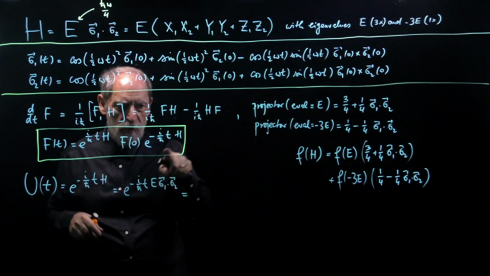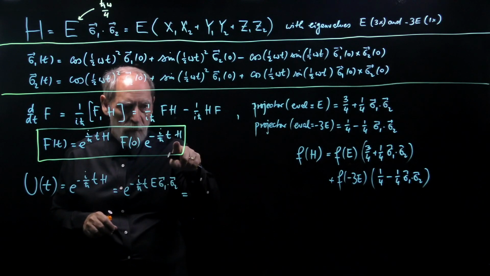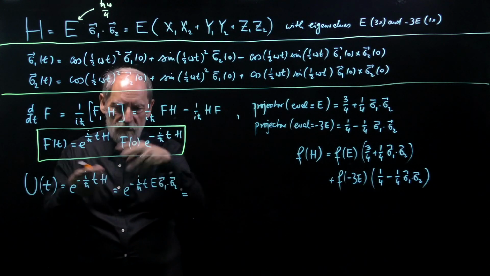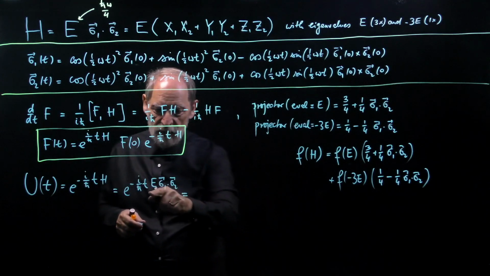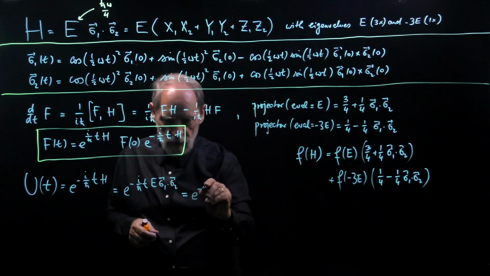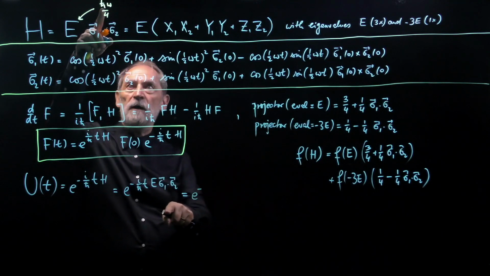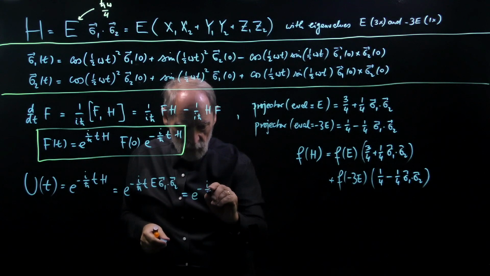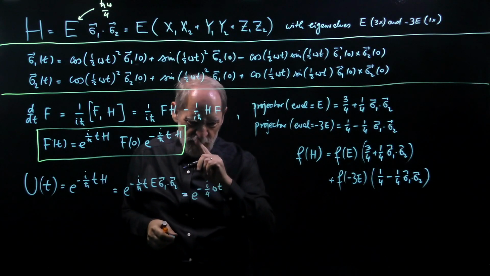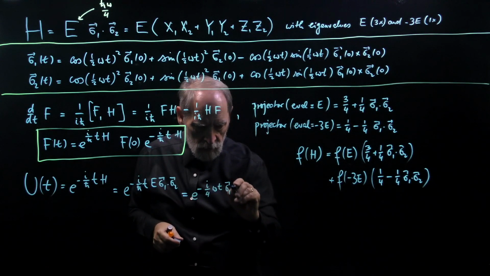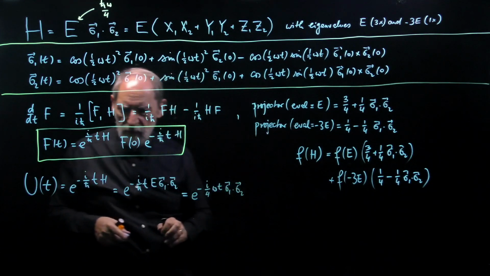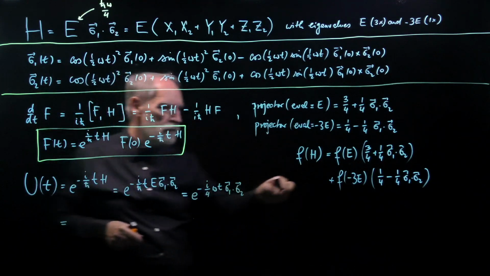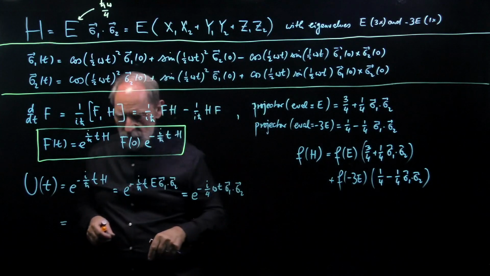For working out this expression, it will be good to make all operators, the sigma 1 dot sigma 2 in particular, refer to the initial time, because then we know what the commutation relations are. Anyway, here this is just e to the minus, and now for e, let me write 1/4 of h bar omega. So we have minus i divided by 4 omega t, and then sigma 1 dot sigma 2. That is just rewriting this expression that we have here. And now I'm going to make use of this expression here.